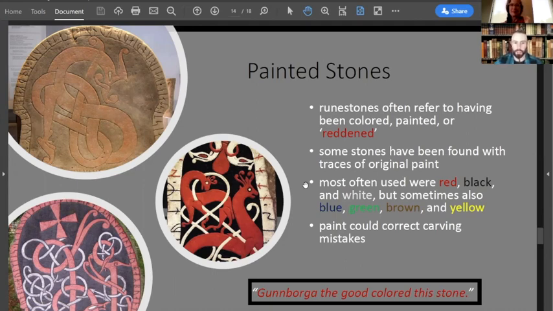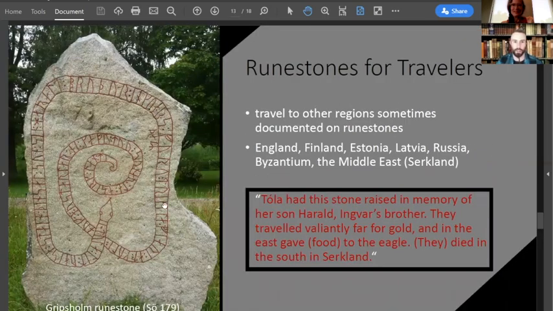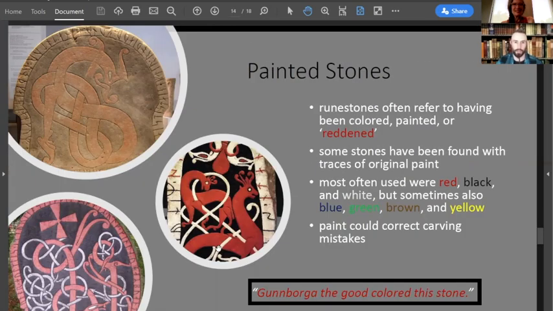So painting a runestone not only made it more beautiful and made it stand out in the landscape, but it also had the distinct advantage of correcting possible carving mistakes. So if the rune carver accidentally carved the wrong rune, he would just go and paint the stone and paint the correct rune, and nobody would ever know, except for the runologists 1,000 years later. So yes, today most runestones are just maintained with this red paint, just in the inscription portion like that. But there are some that have been painted to show what they may have looked like.